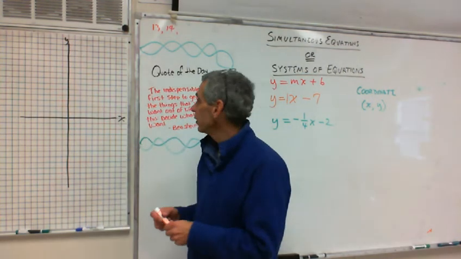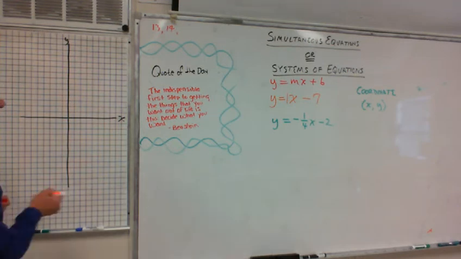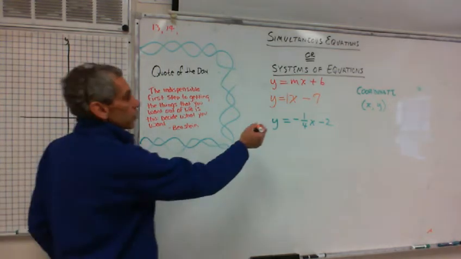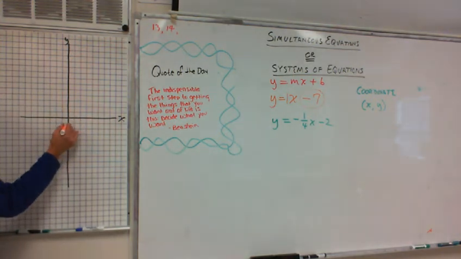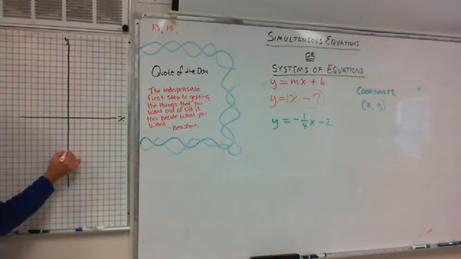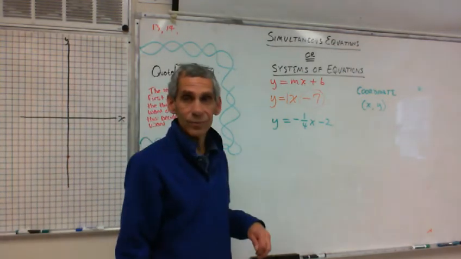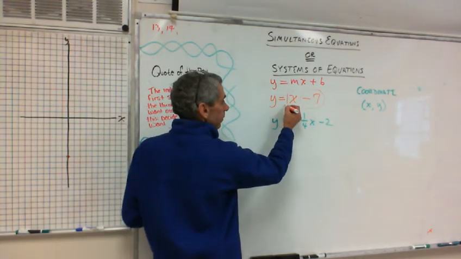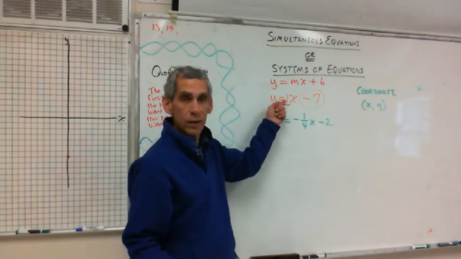So I'm going to use my orange one to graph the first one. So I'm going to come over to my graph here. And what's the first thing I do? Go down 7, right? This is the first thing I always do. Boom. I go down 7. From 0, 0, I go down 1, 3, 4, 5, 6, 7, and I put a great big dot. Okay, what's the next thing I do? Yes, Victoria. You put the 1x into a fraction. Yes. So how can I do that? You draw a line and then put a 1. Right. Okay, good. Exactly. So I have 1 over 1.